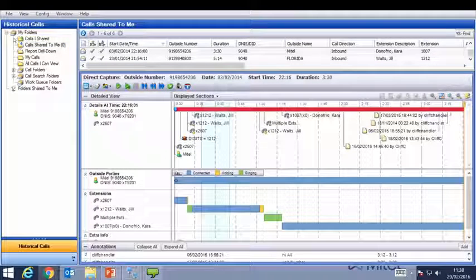The My Calls folder allows me to view my calls and my calls only. It doesn't allow me to view, for instance, my colleagues' calls. And the reason we can do this is because my profile does not allow me to see any other individuals. Therefore, if I need to pull up the back end of a call which I'm involved in and listen to the last few digits of a mobile phone, I can, without asking a supervisor or a team leader to pull up that call for me.